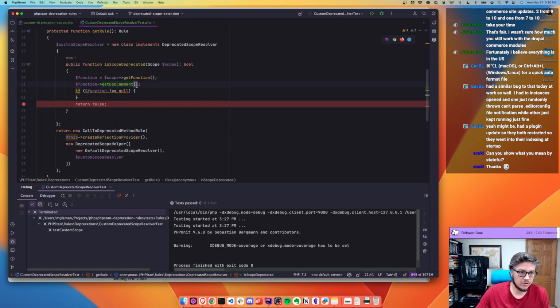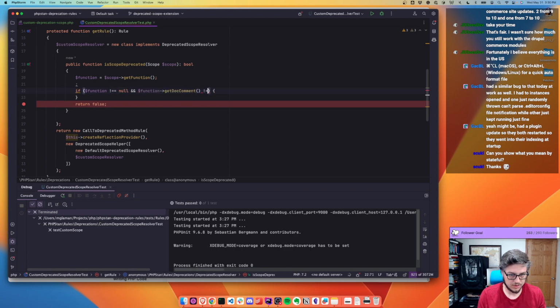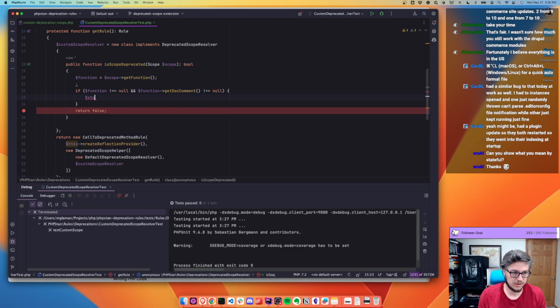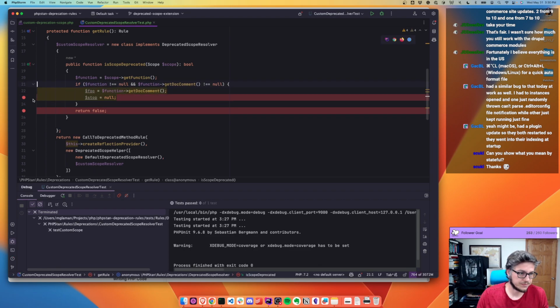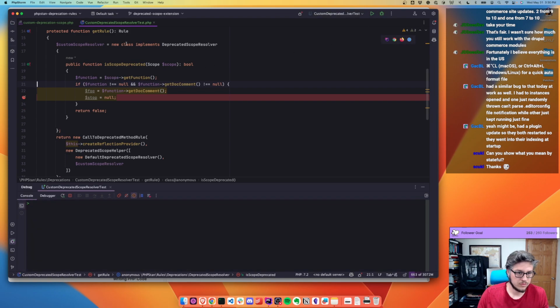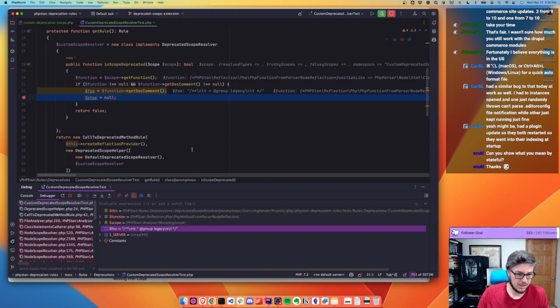So it's a nullable string. So let's do also if function is not equal to null and null. Let's do a stop. All right, let's do some debugging. It's like foo. We have this text in here. We could do like a string contains. I guess that'd be it. I guess that's just going to be it to make this pass.